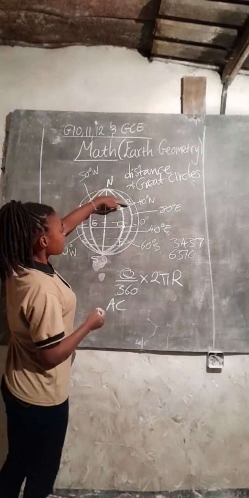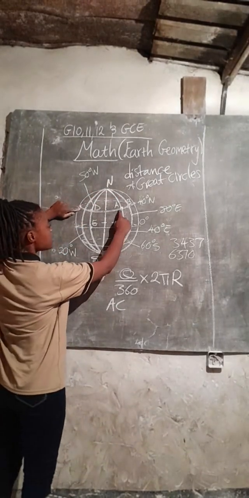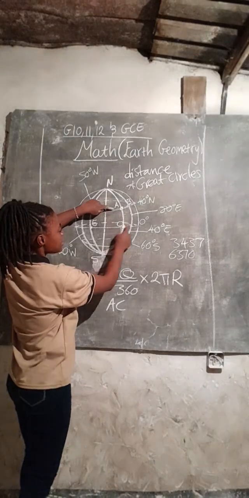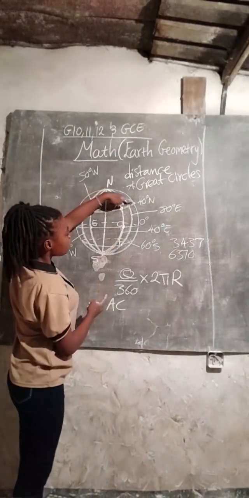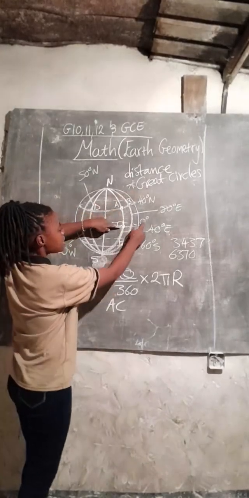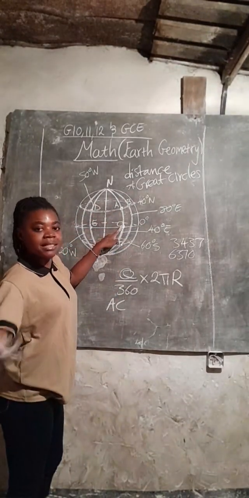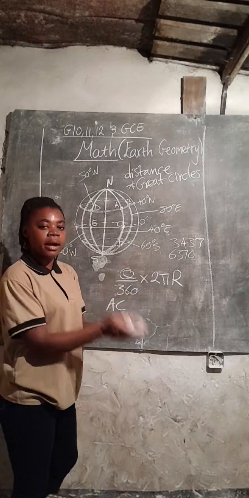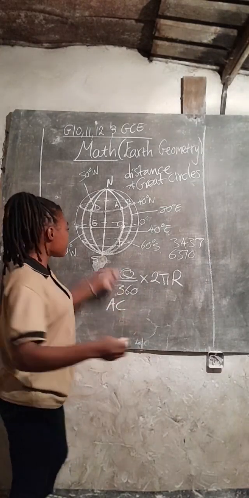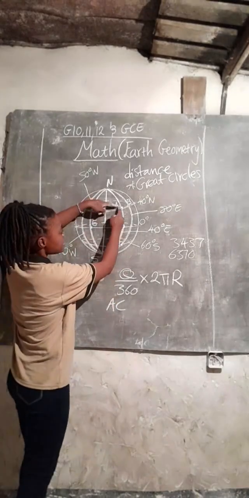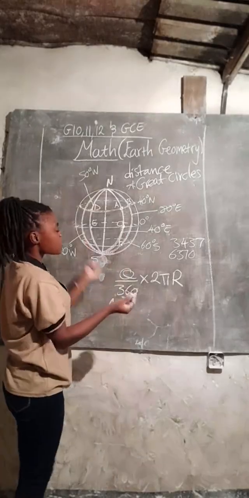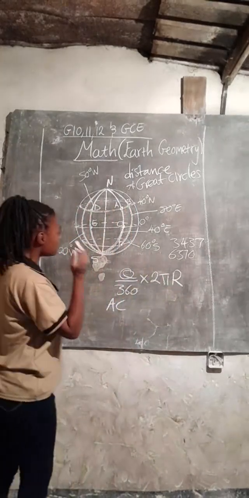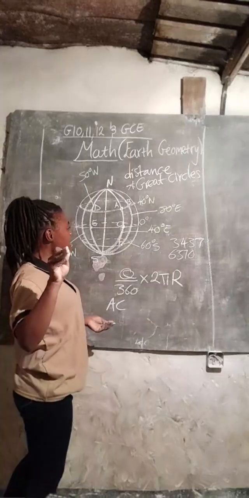Example, let's say we have this point A and B, and we have A and C, finding the difference in their latitudes. Point A is on 40 degrees north. Point C is just on 0 degrees. So those are different hemispheres to begin with. If there's a difference, we're going to add them. If they're on the same hemisphere, we subtract. A and F is also on a different hemisphere, so I want to give an example of the one which is on the same latitude.